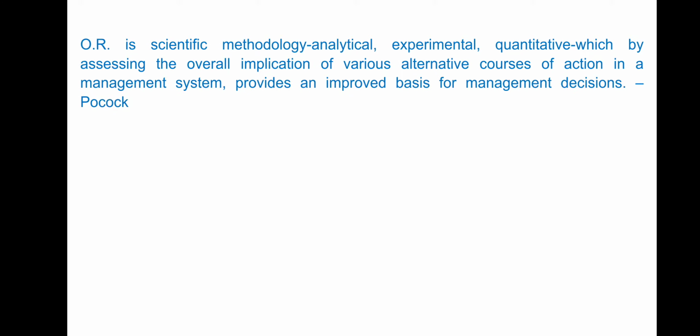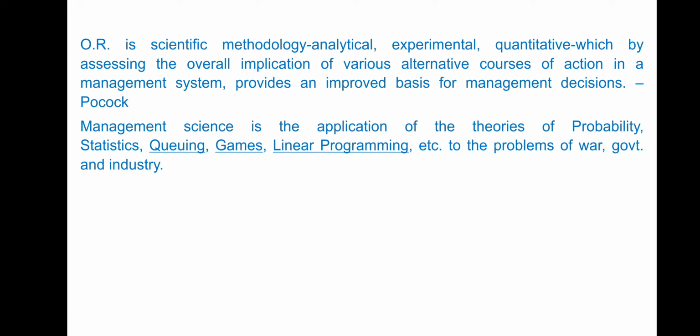What is a scientific methodology? Analytical, experimental, quantitative, which by assessing the overall implications of various alternative courses of action in a management system provides an improved basis for management decision. It is called Pocock's definition. Another person defined management science as the application of the theories of probability, statistics, queuing, games, linear programming, etc. to the problems of war, government and industries. There also operation research can be applied.